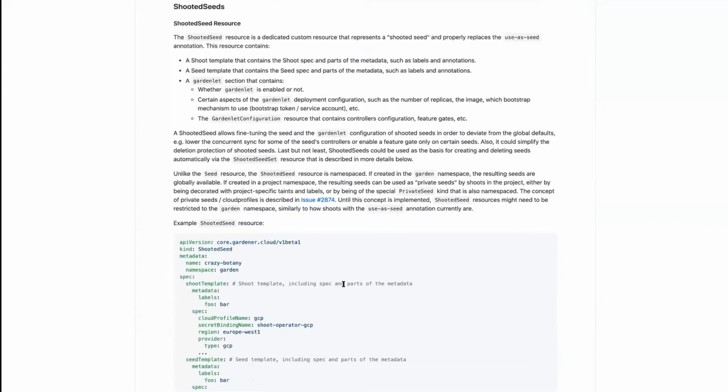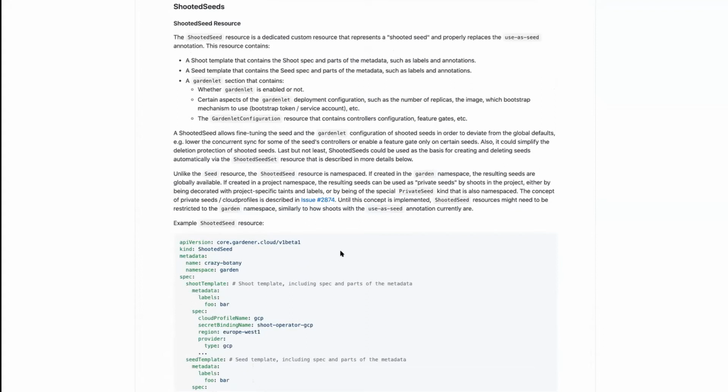Something to keep in mind is that maybe this shooted seed resource should be namespaced, unlike the seed resource, because we also have in mind the concept of private seeds, which is another thing that is proposed in an issue, and I don't want to expand upon it in much detail.